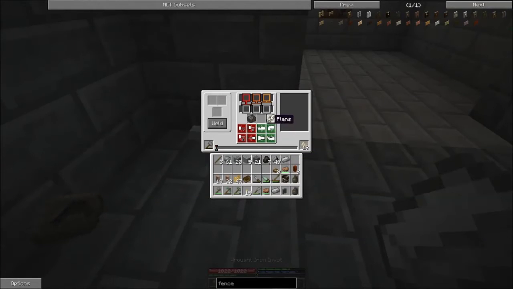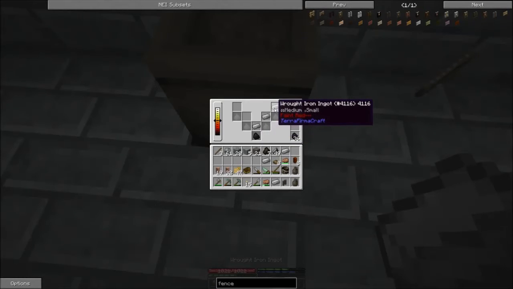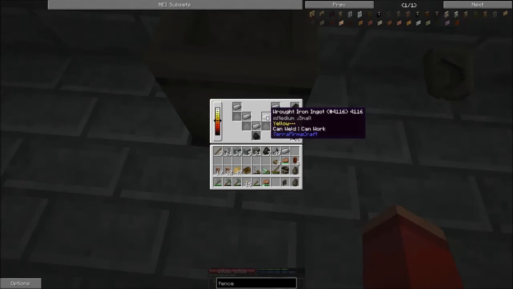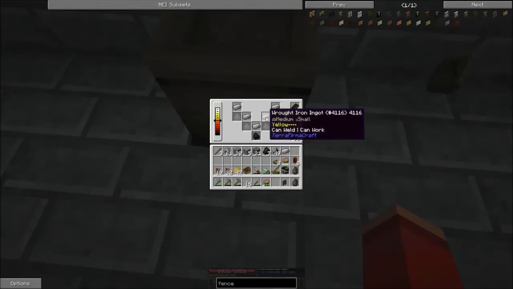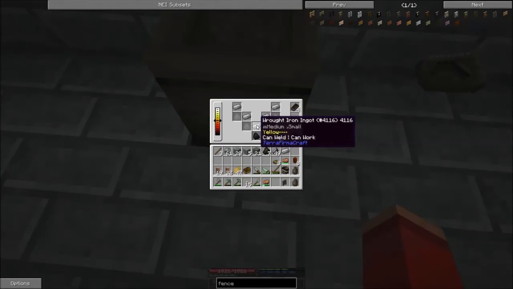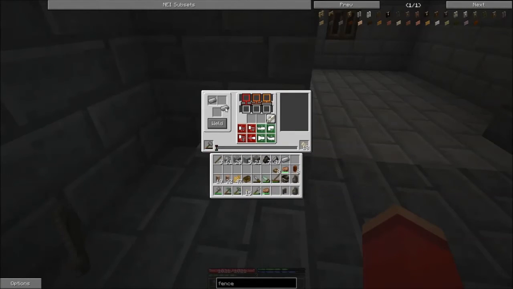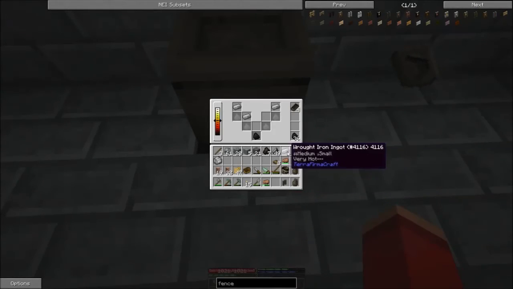Boom. There we go. Now we can throw those guys back in. These guys are just hitting their weld heat. So you're at, there we go. Now we can go boom and boom. And we have ourselves our first wrought iron double ingot, just like that. Easy peasy.